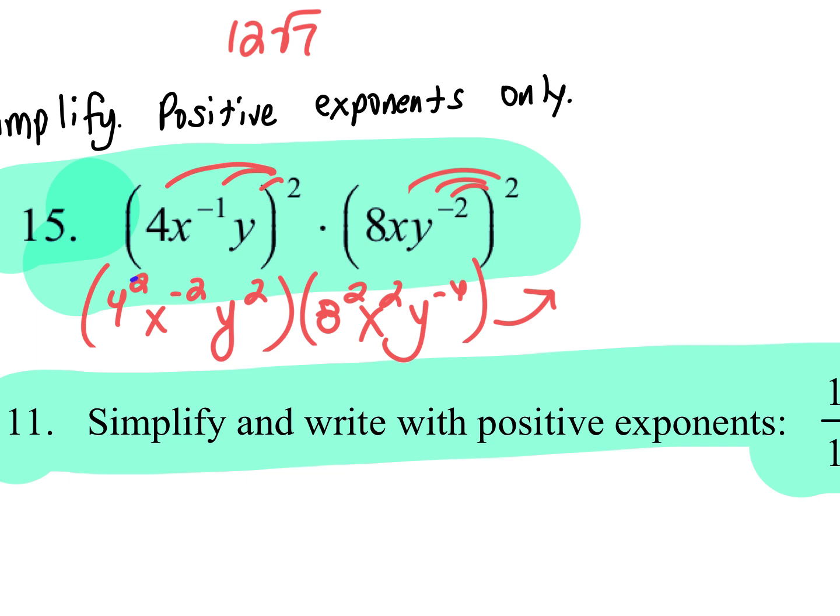Let's go ahead and simplify. What is 4 squared? 16. And what is 8 squared? 64, okay? So we're going to have to multiply two big numbers. Can we handle it? We can? All right, 16 times 64. So 1,024, right? Now we're multiplying, so I'm going to rewrite my x, and I have x to the negative 2, and I have x squared, correct? I rewrite my base, and I add my exponents. What's negative 2 plus 2? Okay, x to the 0.